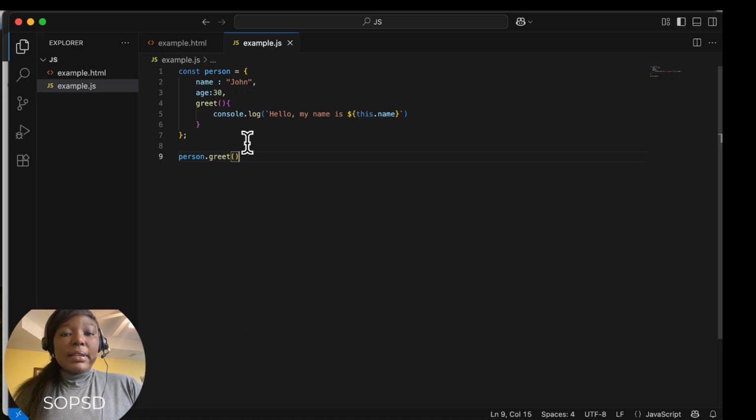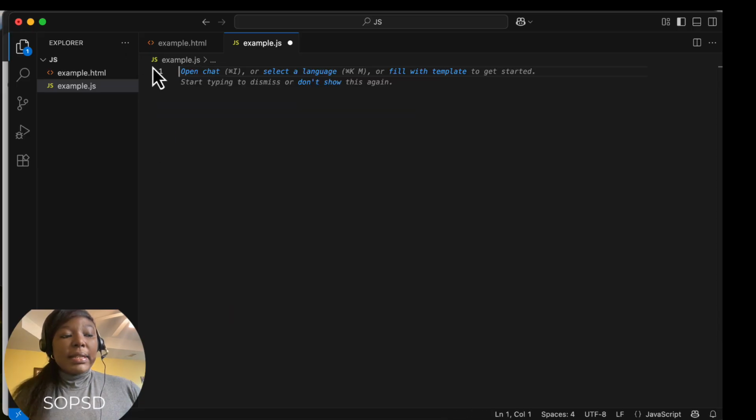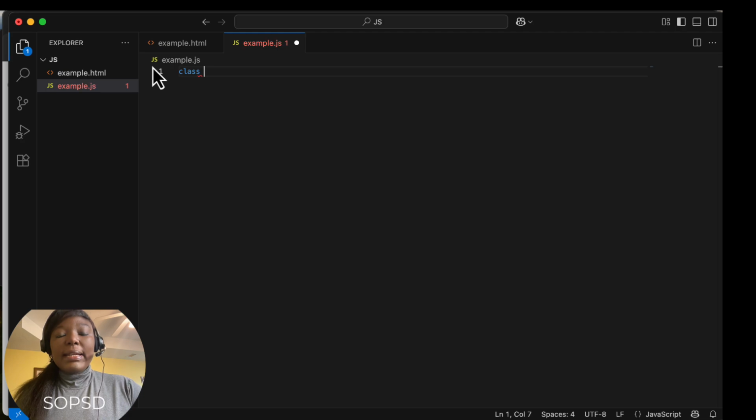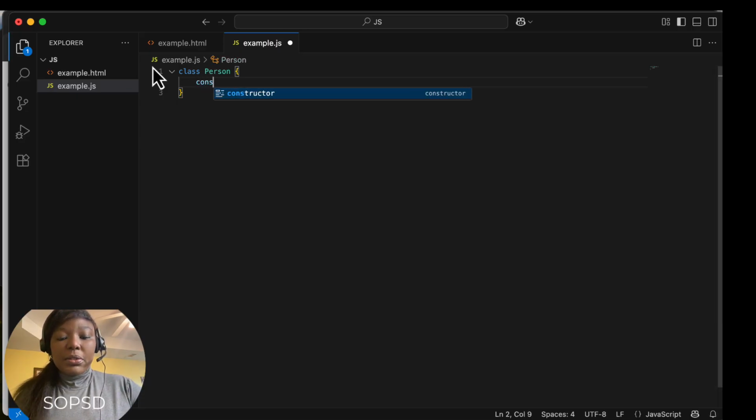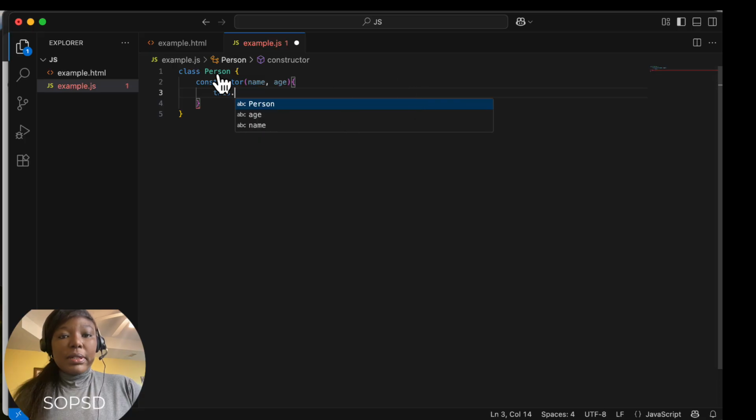Now let's create a class in JavaScript. We create a class using the class keyword like this, and then a name for the class. By convention, you want to start a class name with an uppercase letter. So we'll say class Person. We now want to define the properties, which are going to be the data, and we use a constructor like this. In a pair of parentheses, let's say this person has a name and age like we did previously. We want to create this constructor with name and age, and define what name is and what age is. We say this refers to the class itself, so this.name is equal to name.